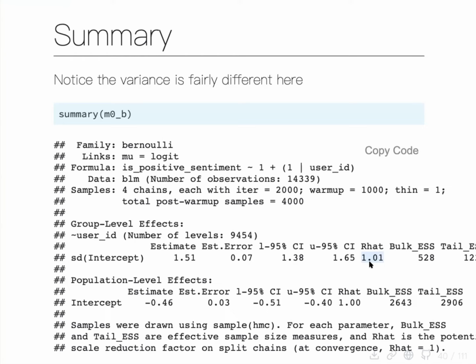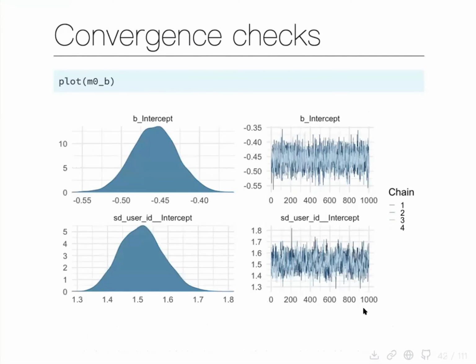Okay, it wasn't severe, because anything above 1.1 is severe and to the point where we need to rerun things. But 1.01 is pretty good still, but it's a tiny bit of indication that we had a little bit of trouble mixing there. Okay, and so we could solve that by just increasing the number of iterations that we have, and that would probably fix it. But I'm not too worried about a value of 1.01 either.